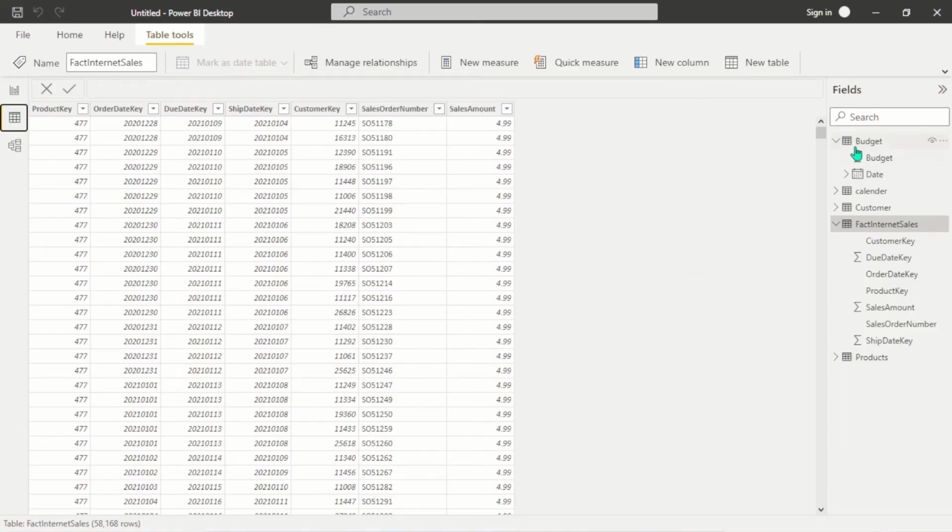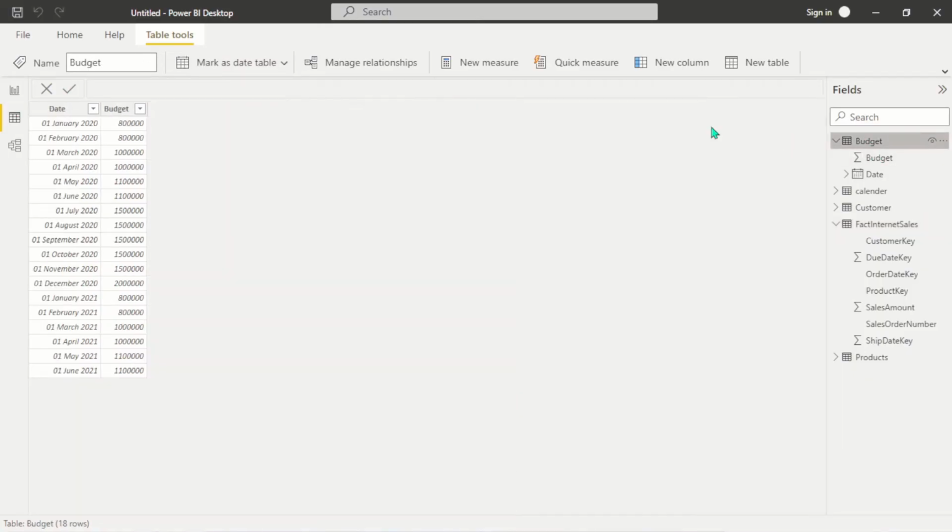So if you come back to this table here, let's open our budget, and we can see the date. Here we actually have 1st of January appearing twice. We have 1st of January 2020, we also have 1st of February 2020, and we also have 1st of April 2020.